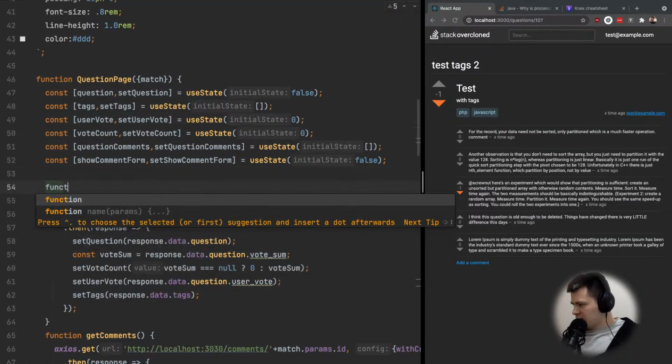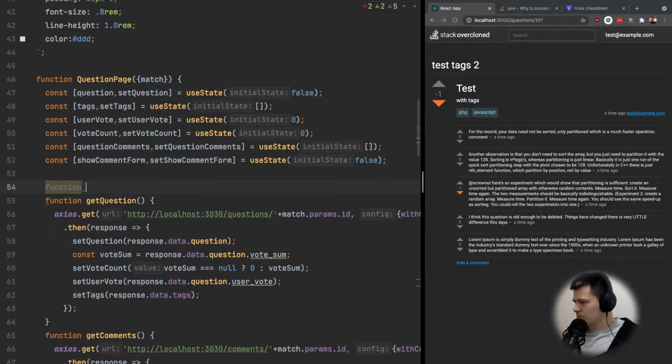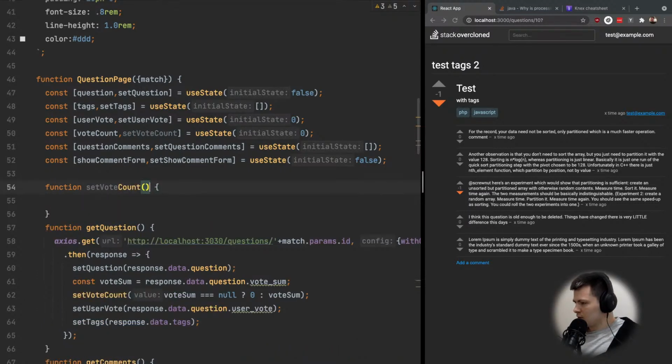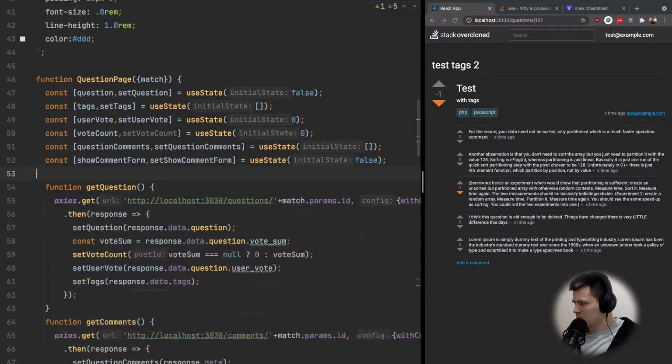Instead we need a new function called set vote count, and here we'll use post ID. Or maybe not.